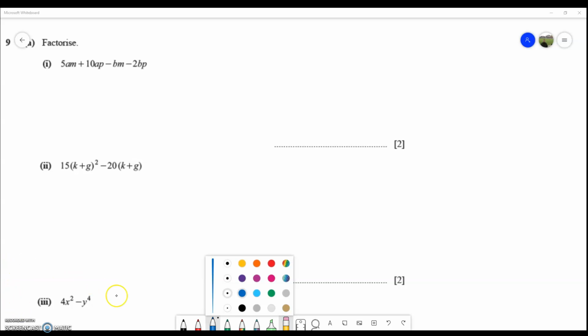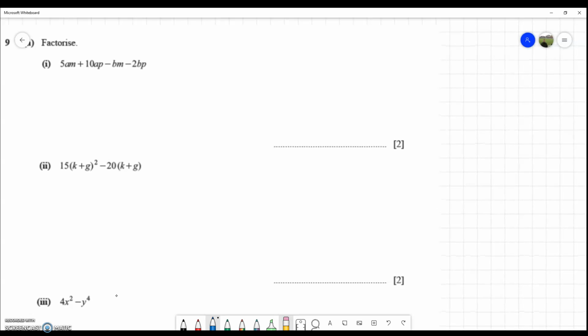In this video we're going to be looking at doing some factorising, particularly looking at factorising through grouping. So if we take a look at the first question here, we have 4 terms. The key is to try and find common factors, and if we look at our first question here, you can see there is no common factor for all 4 terms.